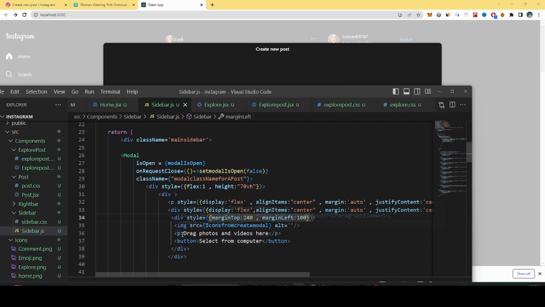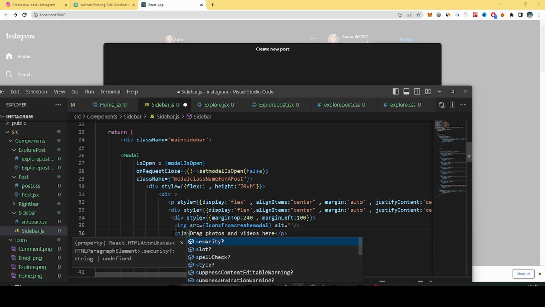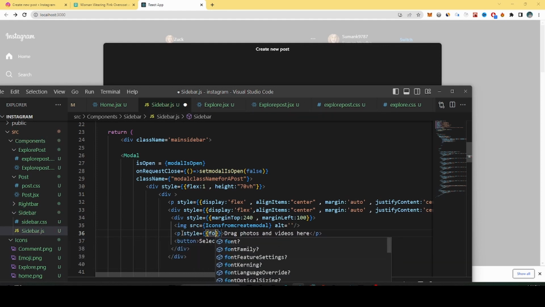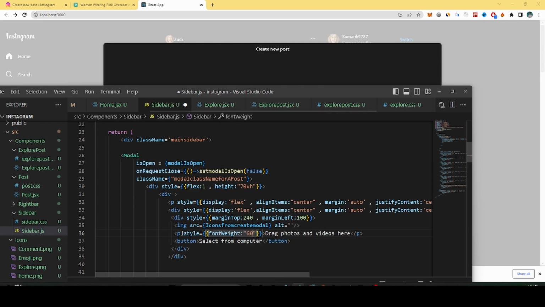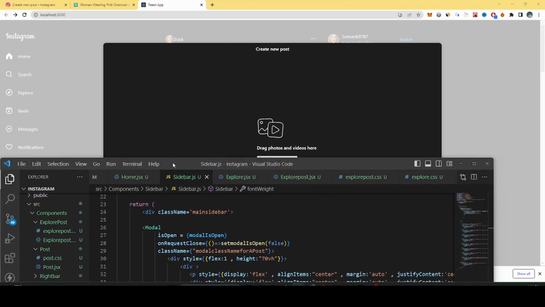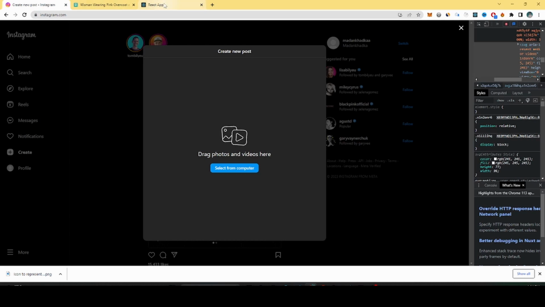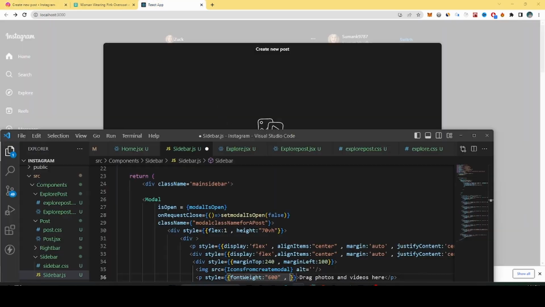Okay, so after that, let's give it a style for this p tag. So first I'm going to write a font weight. Our font weight will be 600. And let's write a margin left.